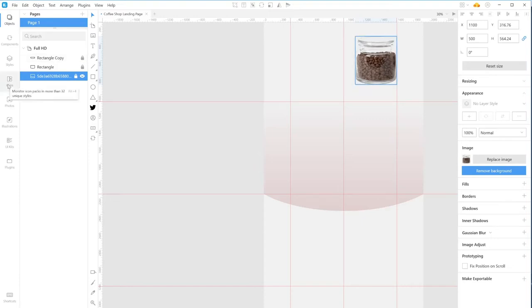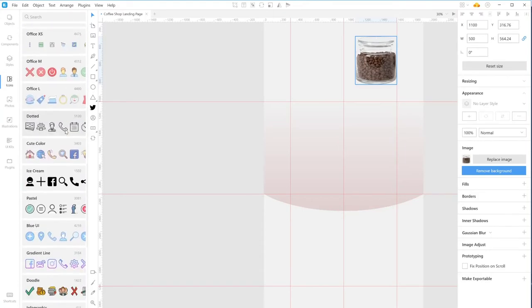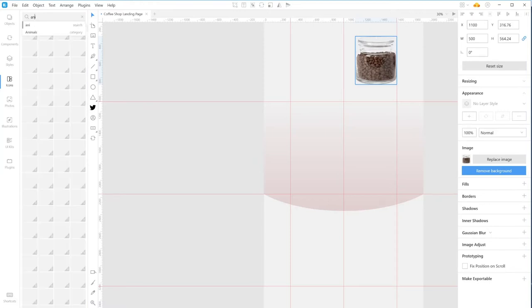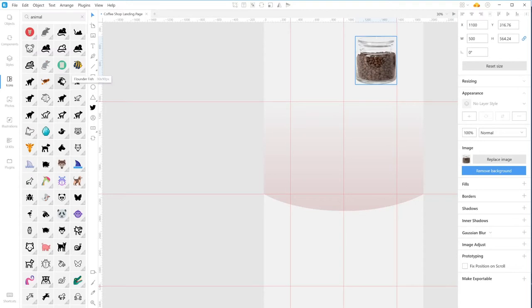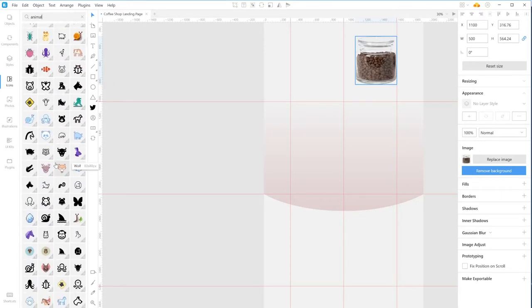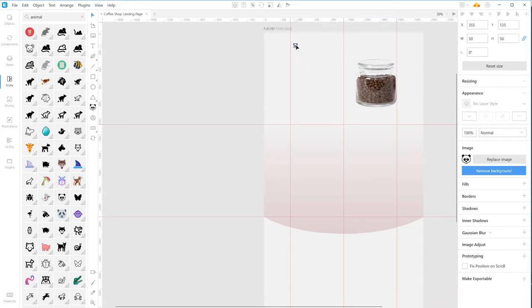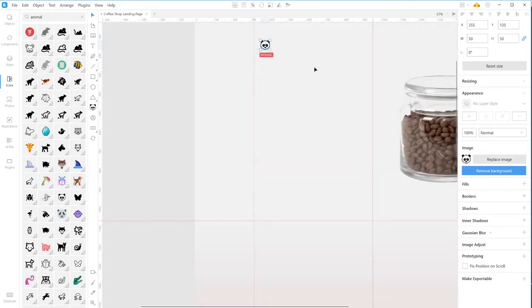And so now we are going to add a logo next, the logo for the page. To do that, I'm just going to come over here to the icons library, because I don't really have any ideas, but we have over 140,000 different icons to choose from here, so I am sure we can find something. Actually, I'll just type in animals. It's always a good place to start for a company logo, so we'll see what we can find. I kind of like this panda here, so we'll roll with that. I like this one. So we'll grab that, we'll place it in our canvas, and I figure a panda has dark circles around its eyes, kind of like I do when I need coffee, so it's a fitting description.